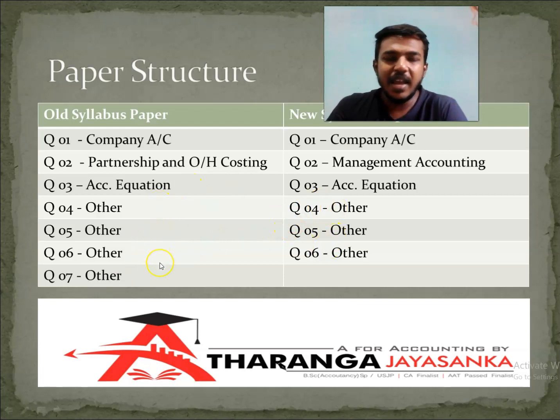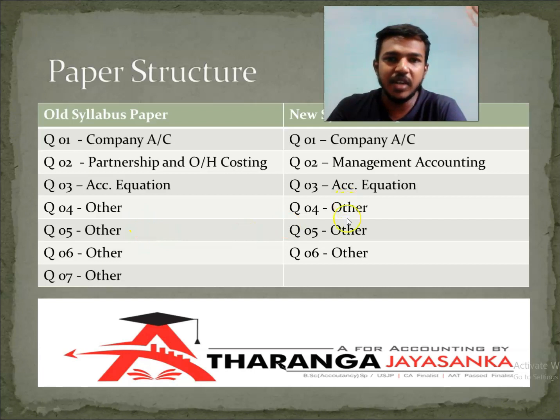Okay, so for question numbers 4, 5, 6, 7, they are going to test the other lessons. I know the majority of students have learned LKAS 16 through online accounting.lk also. So they know what questions come, mixed up in here. So it's not constant that question number 4 is always this. There is no link like that between the papers. But there is a way of predicting the questions for these 4 questions.